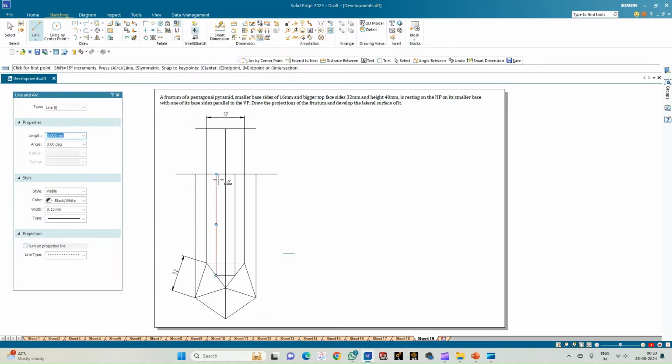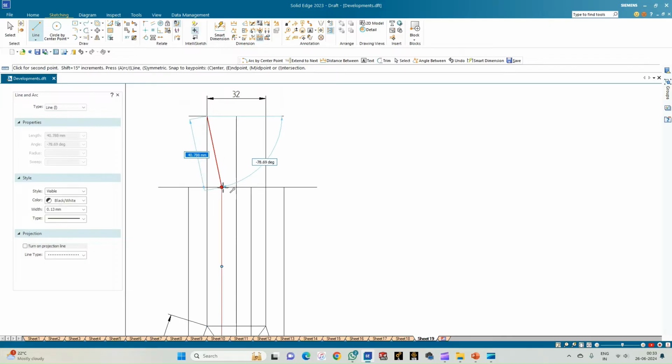So this is the resting condition. That means the smaller end is on the HP. So this end will be joined like this.